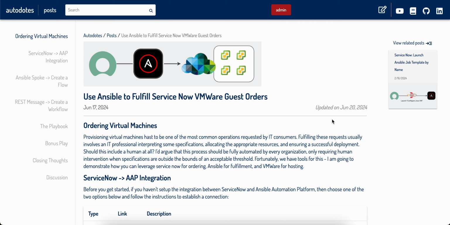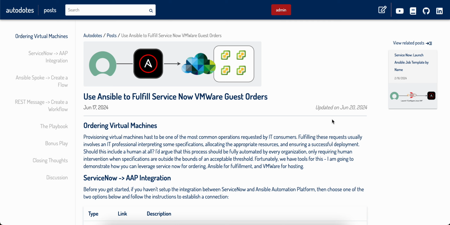But I think a pretty common workflow is to have some sort of ITSM, in this case ServiceNow, where a user can go in and fill out a form, and then whether there be an approval or some sort of ticket routing, generally a member of your infrastructure team picks it up and goes out and fulfills it for you, right? Whether that be provisioning a VM on the cloud in a tool like VMware or something similar.